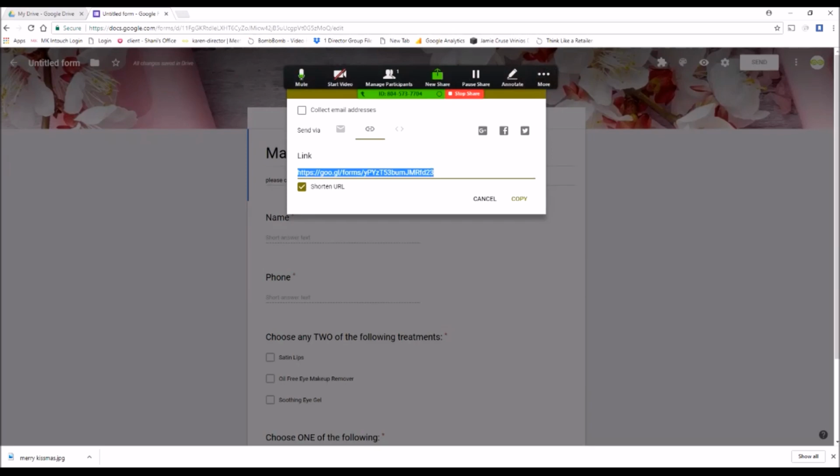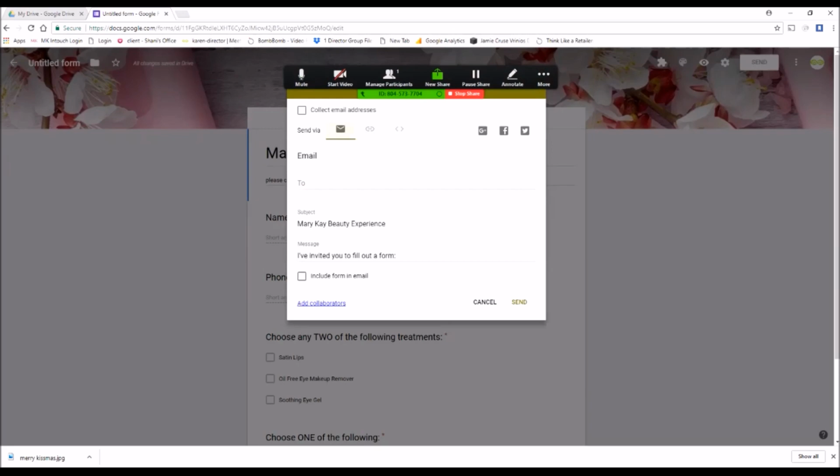You could then, if you're doing this on a mobile device, once you've copied it, it goes to what's called your clipboard. You can then send that to somebody. I have found the easiest thing to do here is to just send myself an email. So coming back up here, I can just send this email to myself. I pull it up on my phone. I can get the link.